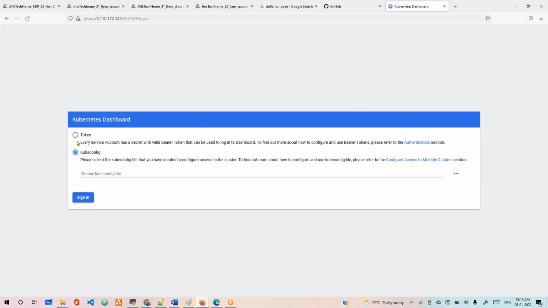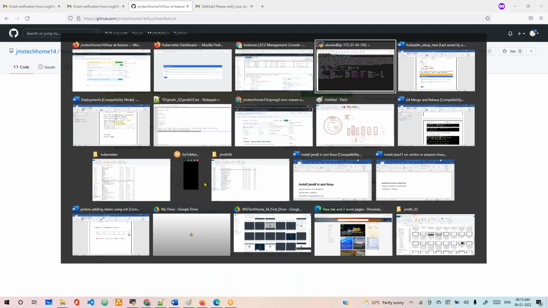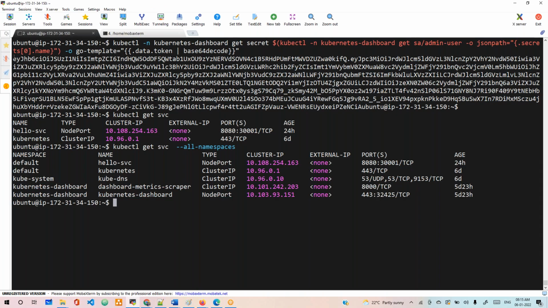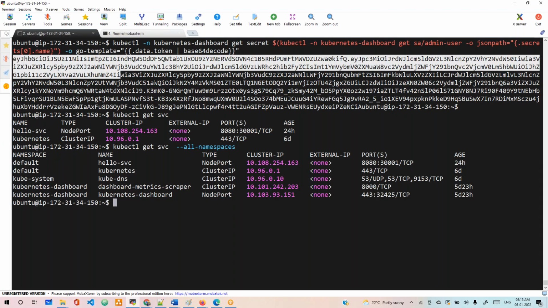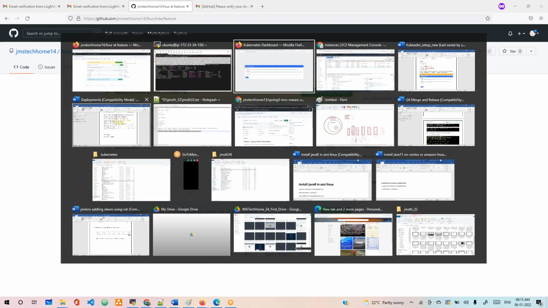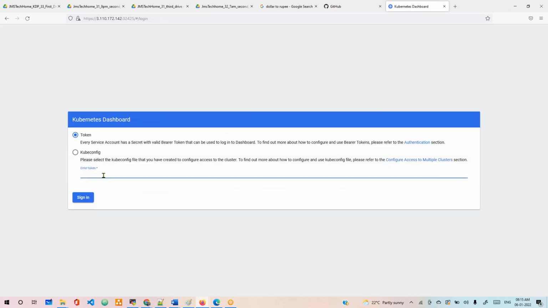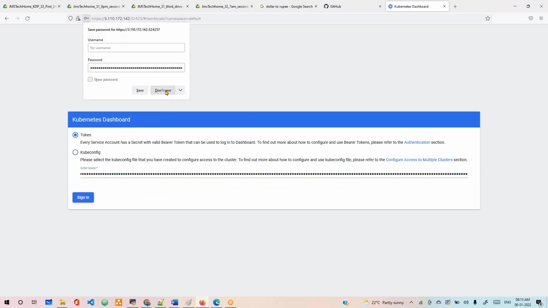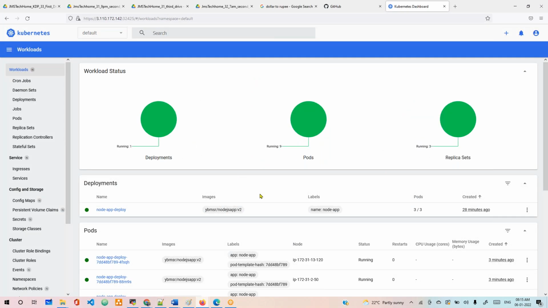The token only, right? Copy this token from Ubuntu. Enter the token. Wow, the new version.